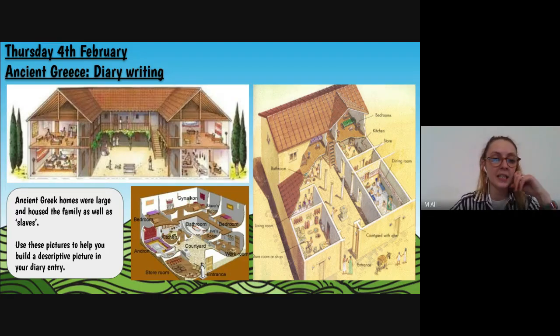Let's have a look at the actual buildings then. So we can see that in ancient Greece, they had gotten to the point where they could build layers in their houses. They could build different levels. So there would have been stairs, as we see here. And as you can see, a lot of it is quite open. Lots of open walls and verandas and foyers and things like that. And that's because of how warm it is in Greece.